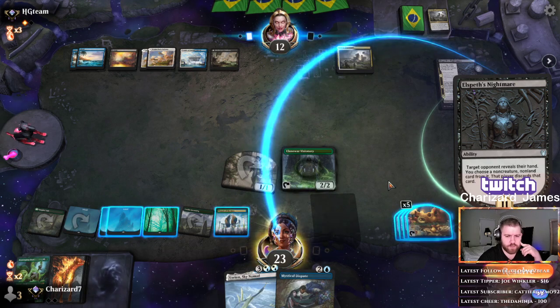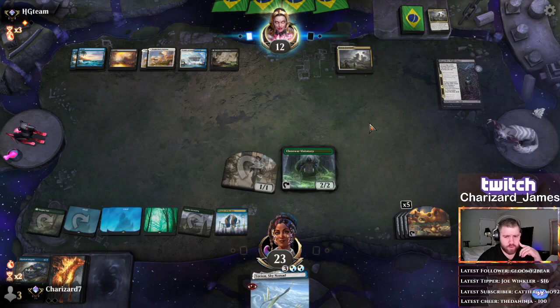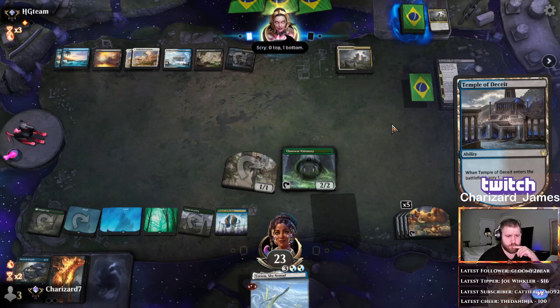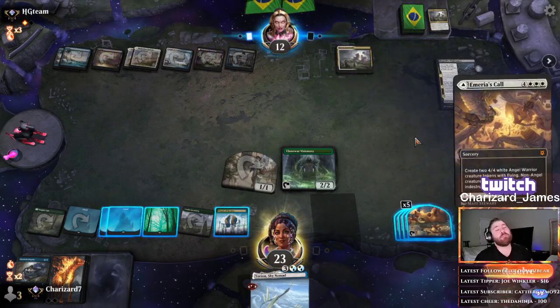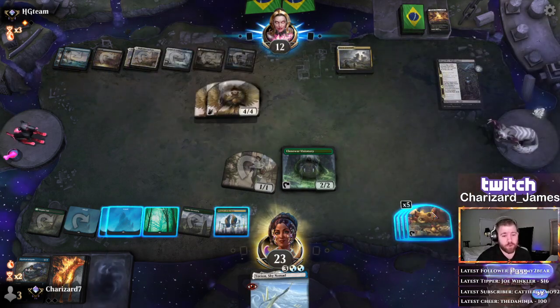Now my Mystical Dispute goes away. That's also unfortunate. I don't think there was a way I could have played around that, though. Besides countering my own card. Amaria's Call. They took my Mystical Dispute just in time. My opponent should be #1 Mythic.